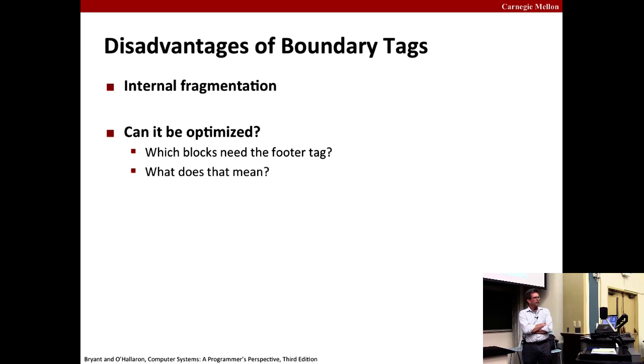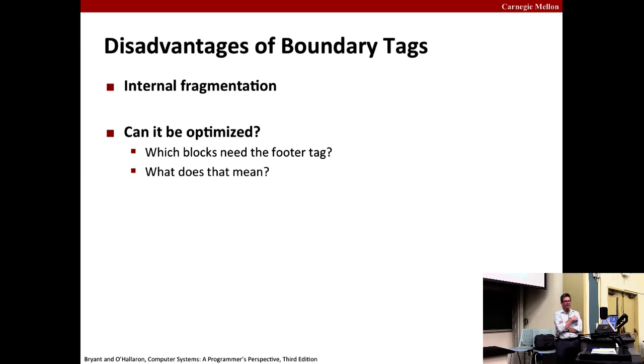Does an allocated block need one? Yeah, if you don't need to coalesce, then you don't need that footer. And what kind of blocks don't you coalesce?